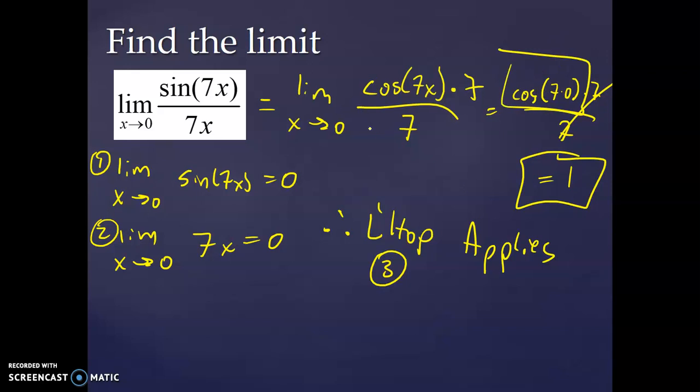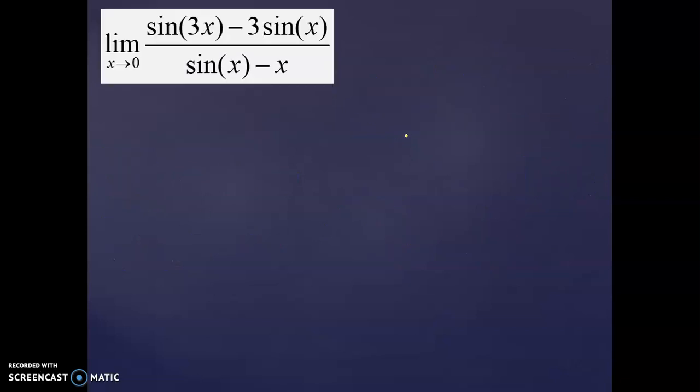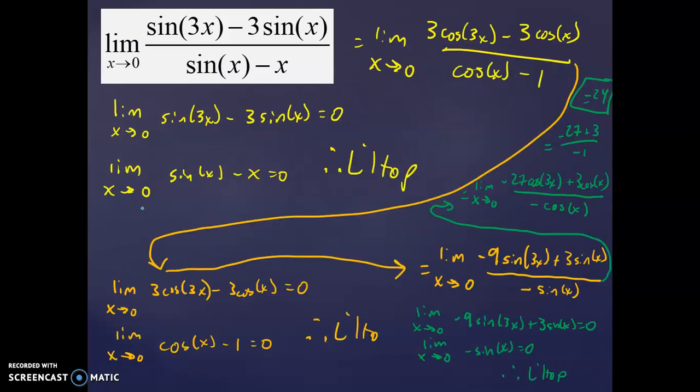Again, make sure you don't write equals 0 over 0, and then write out limit statements and reference L'Hôpital's. Sometimes you'll have to use L'Hôpital's more than once. All right, so I went ahead and worked it out. I kind of ran out of space because I forgot you had to use L'Hôpital's a bunch of times on this problem. So the original limits both equal 0, so we use L'Hôpital's, take the derivative on the top and the bottom. Both those limits still evaluate to be 0, so we use L'Hôpital's again. Both those limits evaluate to be 0, so we use it again, and then that evaluates to be 24.